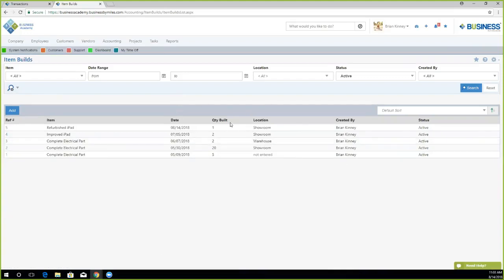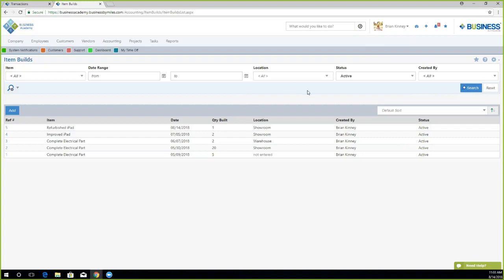Now, there were some things that I've shown in terms of adding items, particularly inventory items, that I'd like to demonstrate where these things are located. First off, I'd like to go through inventory locations. Now, in between our item groups and item builds, we've been choosing inventory locations to associate, and some of our items we've even chosen default locations to associate to the items.